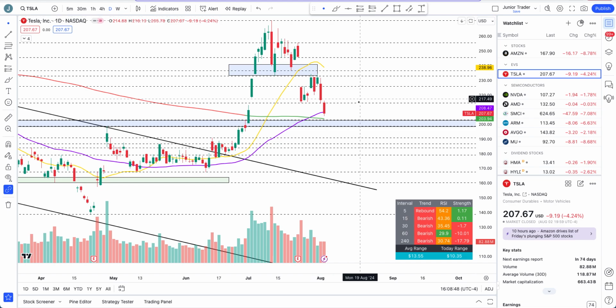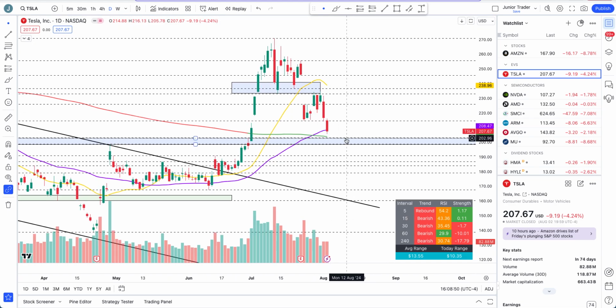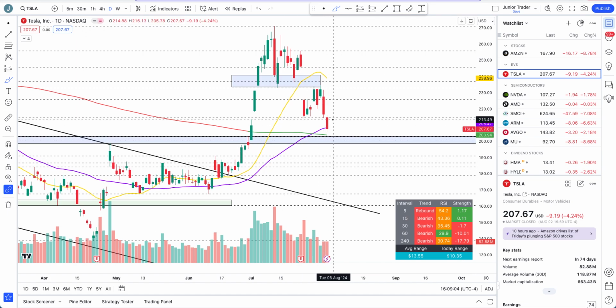Now, what is to watch from here? If this level holds, 203 area with 200 days moving average, which is good on the weekly, what will start to make things turn around to the upside again on intraday and on the swing? So let's talk about the swing first. That might take a while, because we have to eventually see it get above the 20 days moving average as well. But any hope for the bulls right now will be only above this level of 214.65 area.